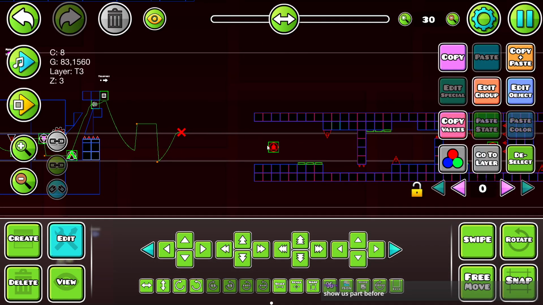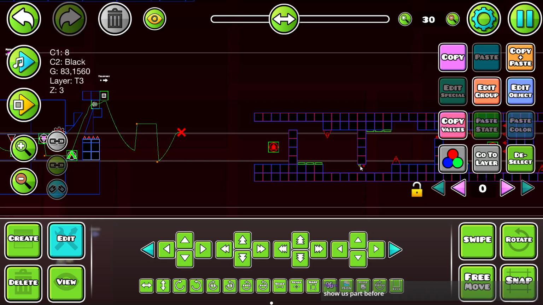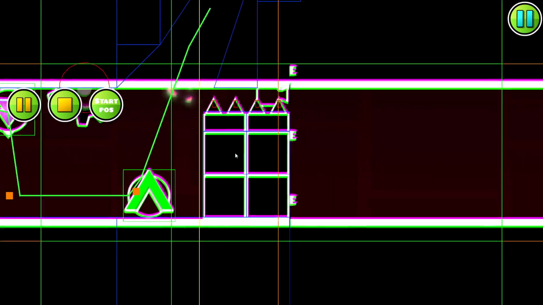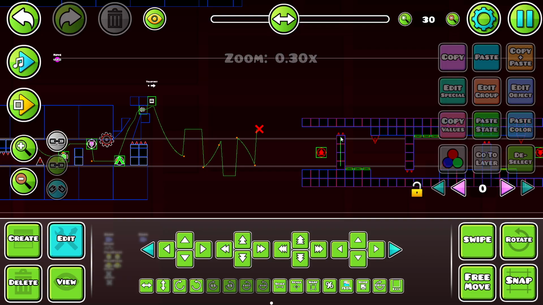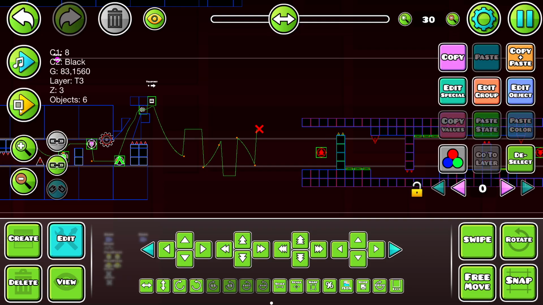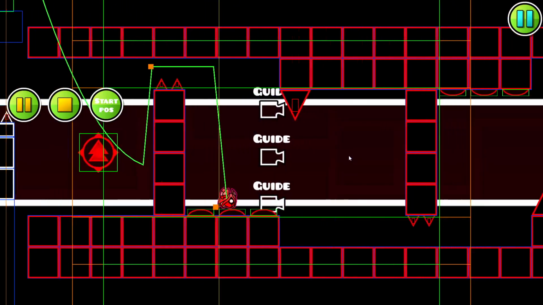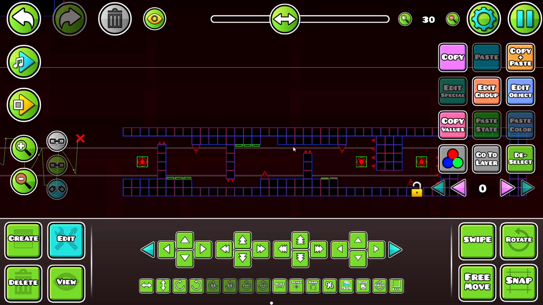I also need a reason to hit this spider orb in the first place. So let's make another one of these things. Right now there's no reason to hit it. That needs to be moved up, or moved over quite a bit.